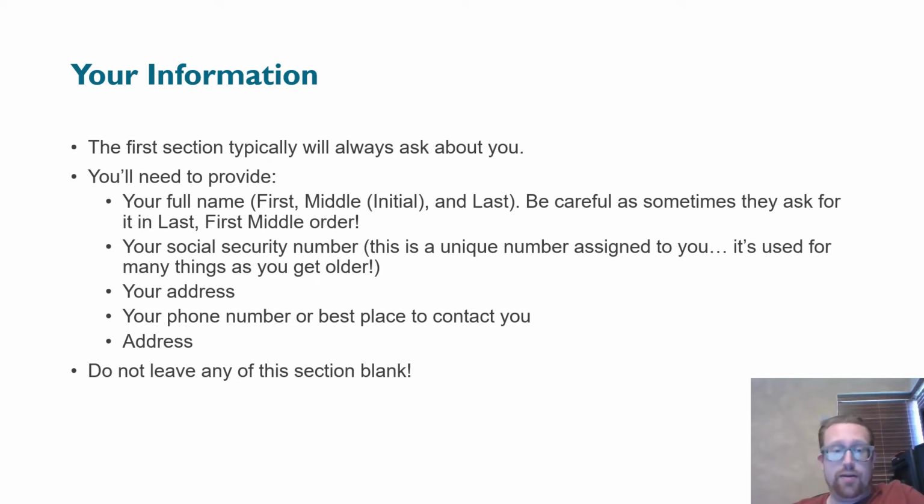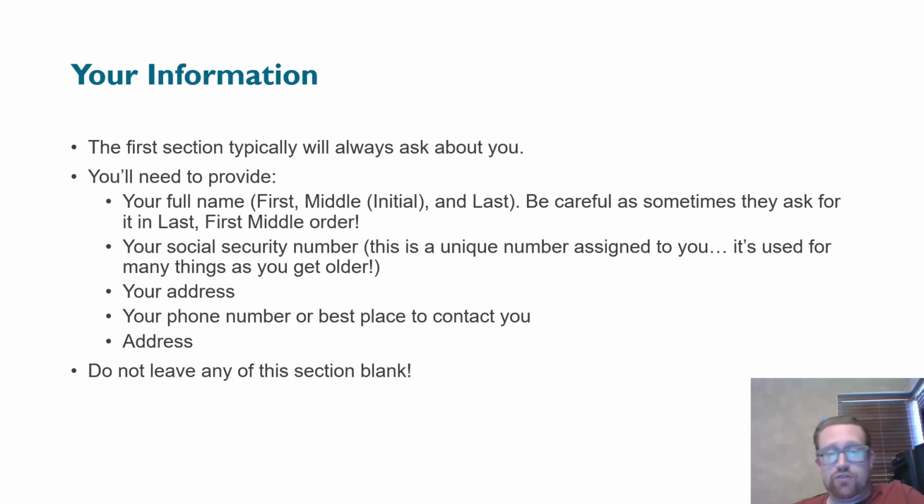Okay. Other things that it'll ask: your address. You want to make sure you put your address, because any important information, especially your tax returns, like your W-2s, those are statements of the amount of money you earned when you need to file your taxes. That'll get mailed to you at your address, so you want to make sure you put your address.